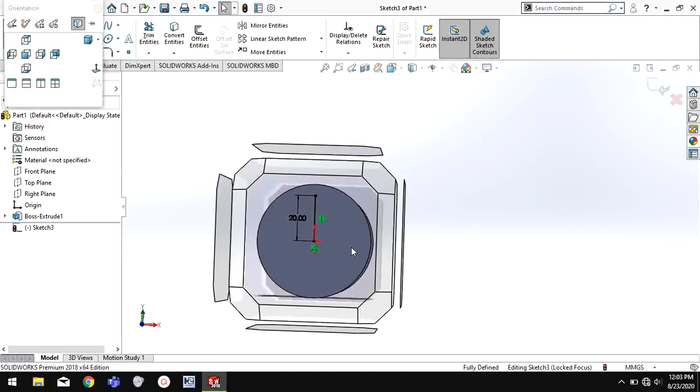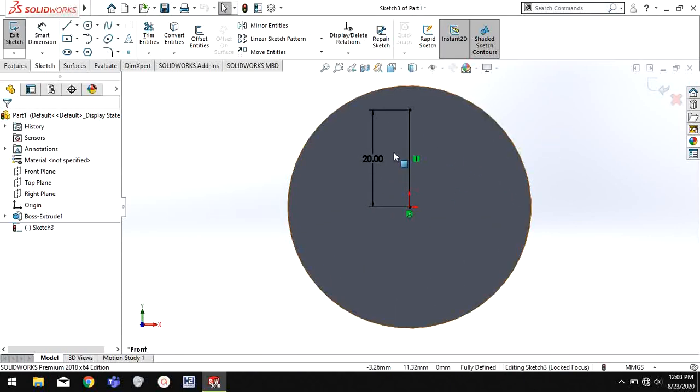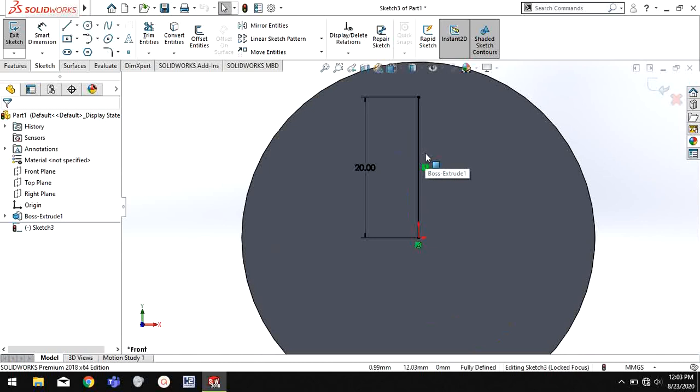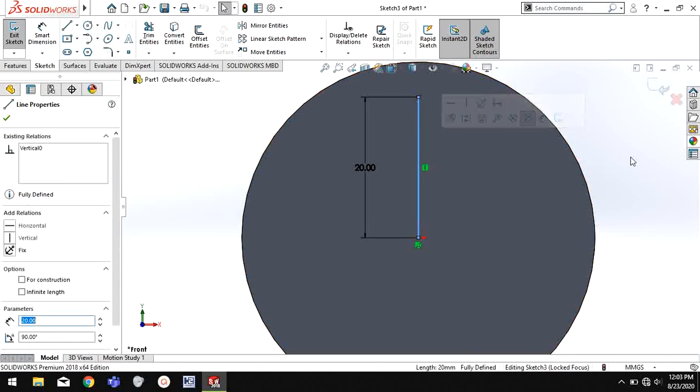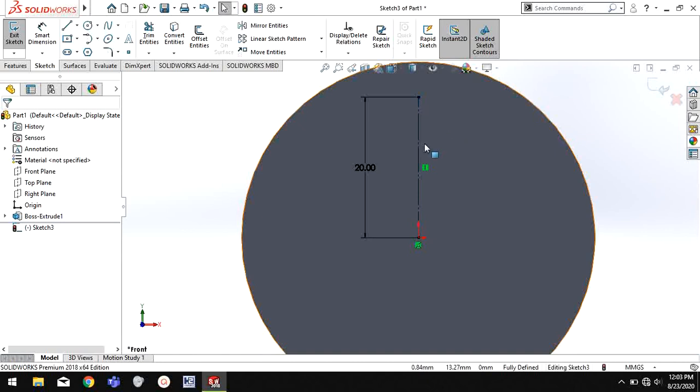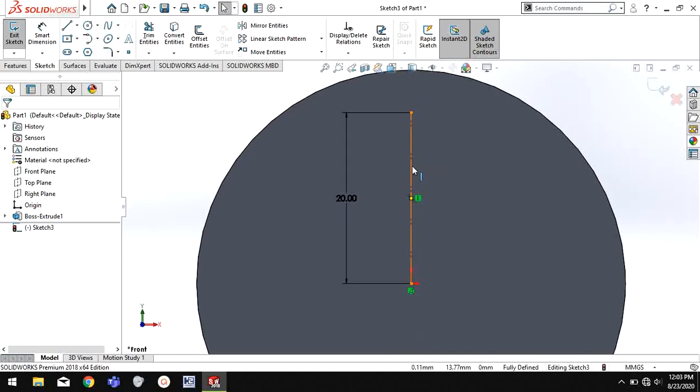Now another very useful thing that I want to tell you about is Alt and C. If you select a line, if you select any sketch and you press Alt plus C, then you will be able to toggle between construction geometry and a solid line. See, I had a solid line and I pressed Alt and C. Now this converted into a construction line.